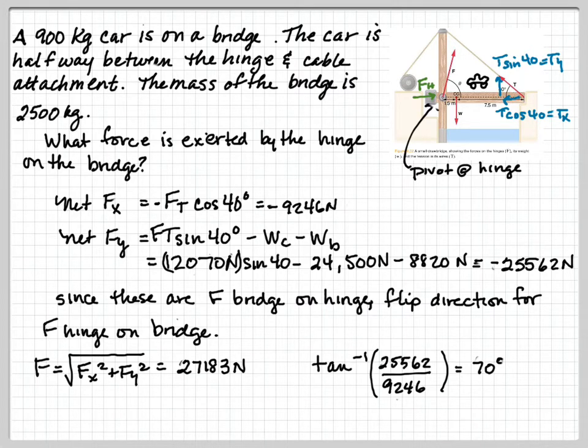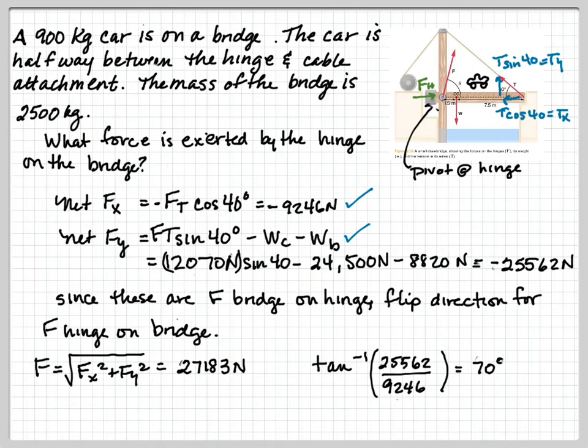And so we start off with our tension that we found in the first part of this problem and plug it in to get a component in the horizontal or x direction for the tension. And we know that that is going to be the horizontal component that matches the bridge pushing horizontally. We need the bridge pushing vertically, so we're going to take the vertical portion of the tension and subtract off the weight of the car and the weight of the bridge.